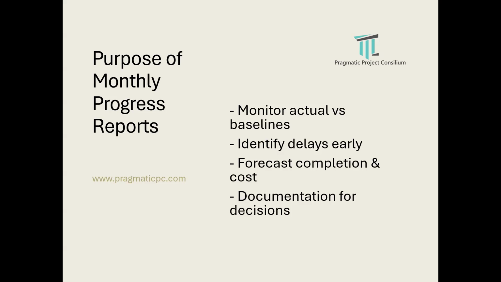So whether we are as per the baseline to finish the project on time. So it closely monitors the actual versus baseline. It identifies if there are any delays or any risks. So it gives a red flag that the project is not as per the plan. There are some hurdles and how we are going to address them. So what will be the forecast completion?